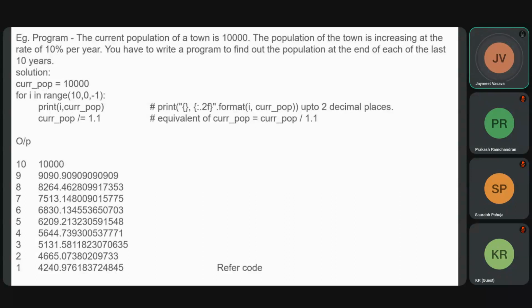So our current population is 10,000, which we will save in the variable current pop.